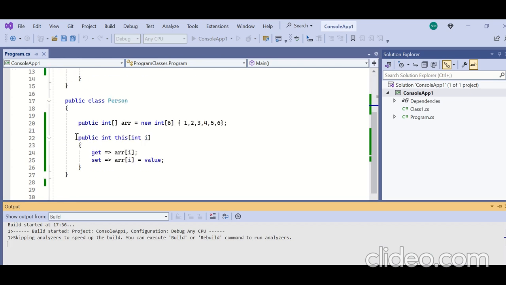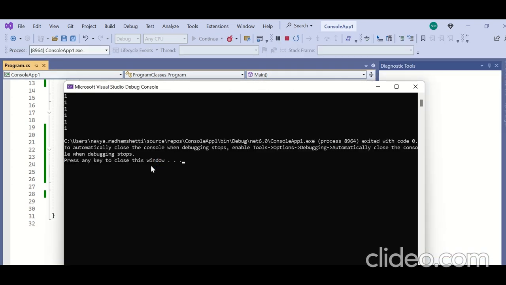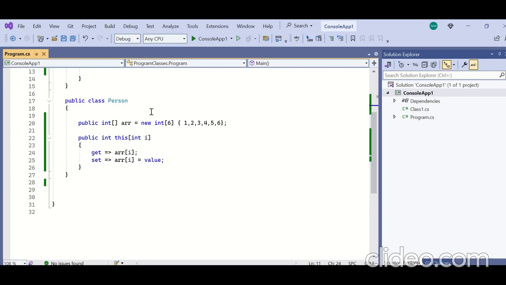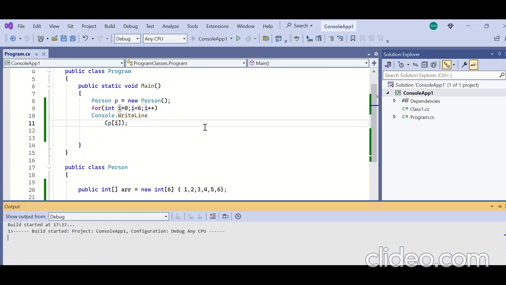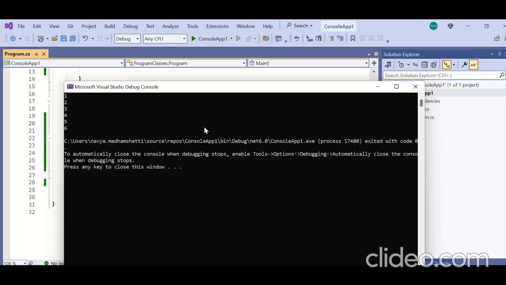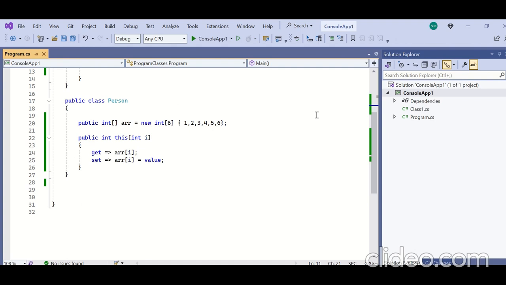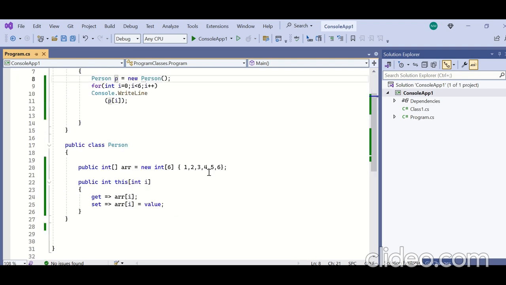So this is more or less similar to the properties that we have seen earlier. Properties are defined for specific, oh sorry, here I gave 0, it should be I. So inside an indexer also we will have a get accessor and a set accessor to set and get the values. The main purpose of the indexer is to fetch the values encapsulated inside a class, an encapsulated array or any collection inside a class. So we can directly provide indexing to the instances only.